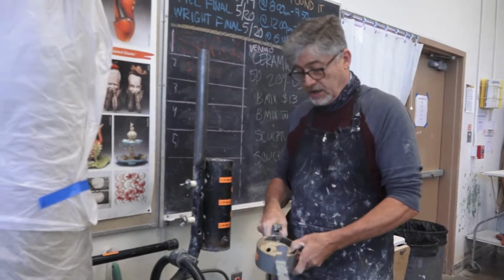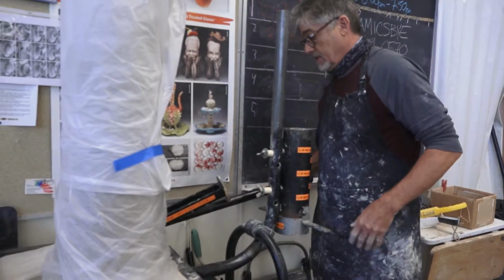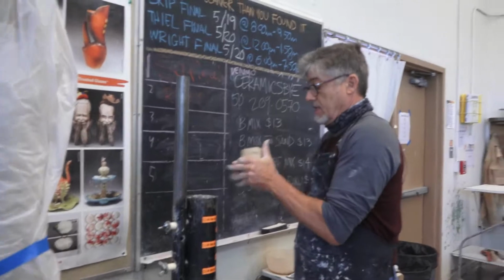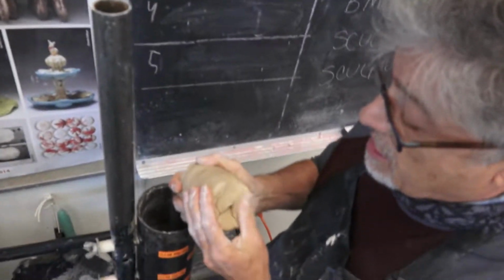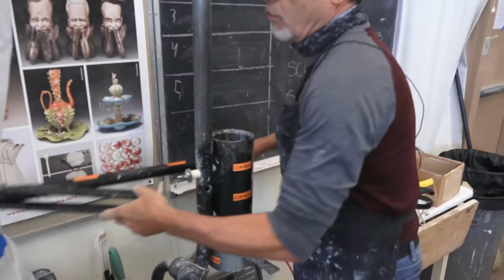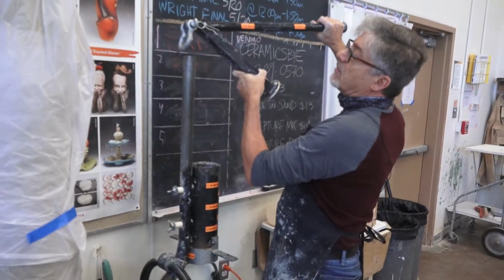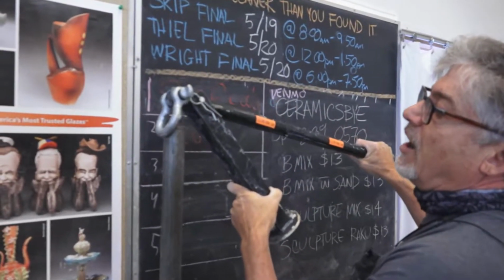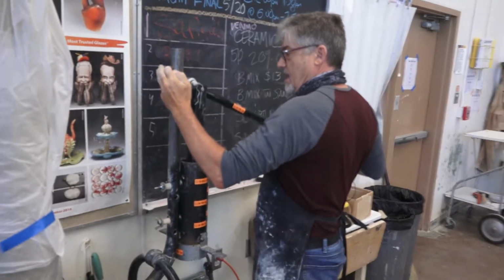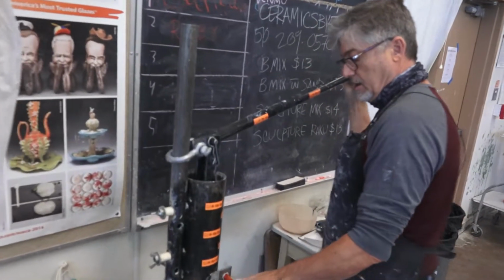So I'm going to put the die in the collet, put the collet on the cylinder, and then I'm going to put clay in the cylinder, the same color as the clay that I'm making the cups out of. Then I'm going to use the ram. This is called the ram. There's a clove hitch that sleeves over the mount like that, and the ram goes down in the cylinder and squishes the clay, compresses the clay through the die.